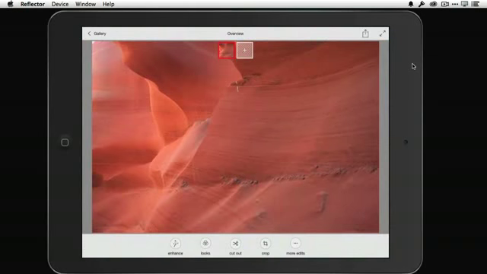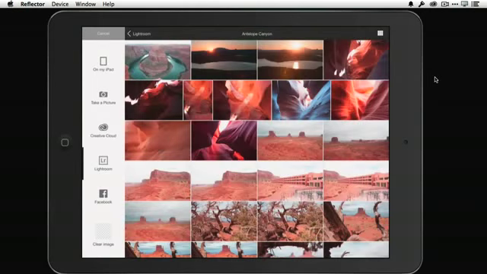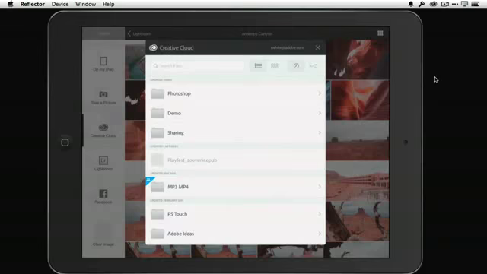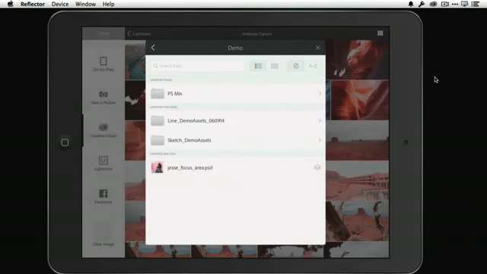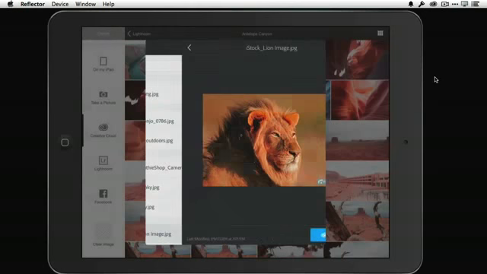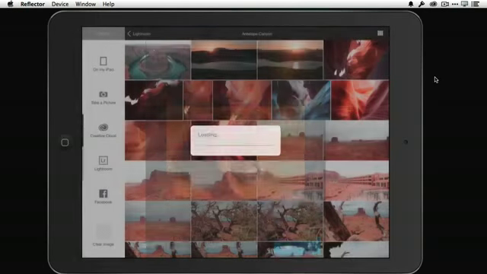And now you notice at the top, there's an icon on the left where the picture loaded in, and then there's one more. That's another layer. You've got 2 layers available in Photoshop Mix. So I go ahead and tap the other layer and say, where do I want to bring my other photo in from? So the first one came from Lightroom. The second one I'll get from Creative Cloud or the iPad or the camera, anywhere you want. So in this case, I'm going to go ahead and bring in one more. We're going to bring in a stock image from iStock Photo.